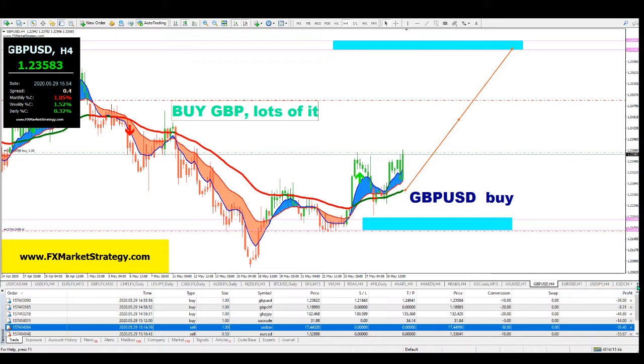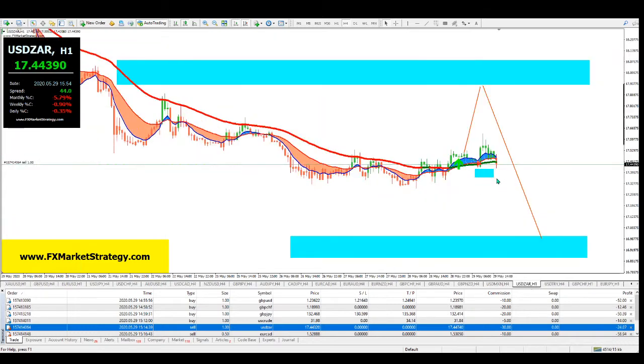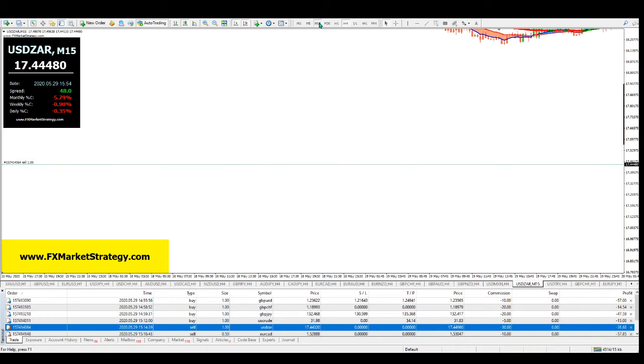You guys, you can see USD is going in the good direction right here. This is falling nicely here. So if we go to the 15-minute time frame, we're just going to go to this one and take this off here. I made this for the analysis. Okay, that should show nicely. Then I hit Control A. This one.